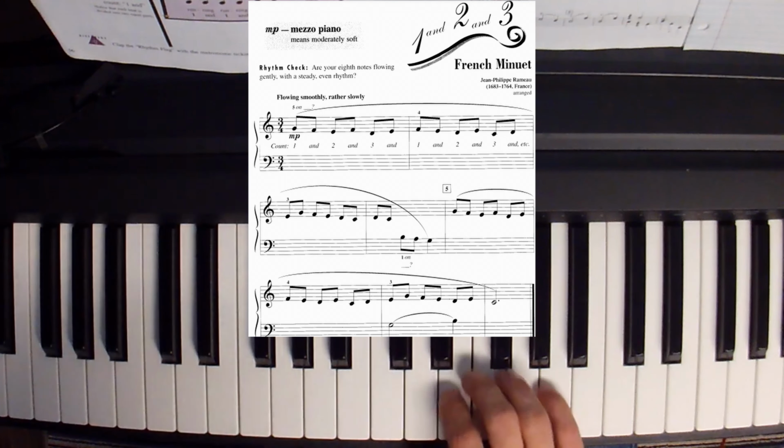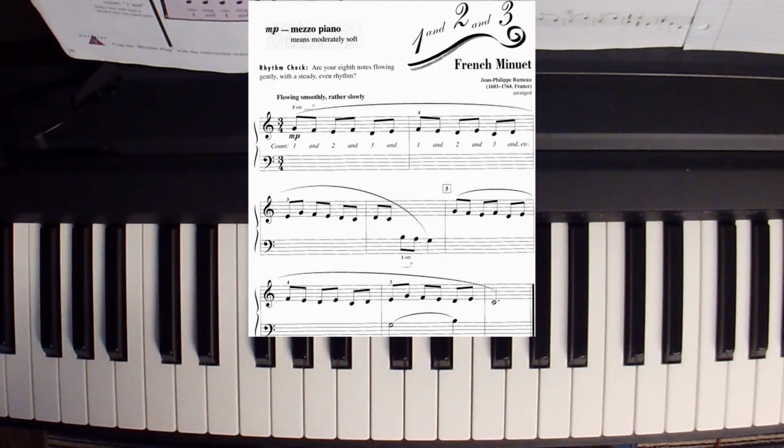Once you can figure out the right hand, the left hand is going to be not too bad. And you could also try it with just the left hand, or sorry, not just the right hand, because the left hand's very minuscule, but adding it would be good too.